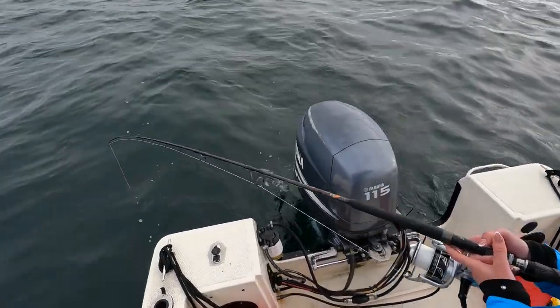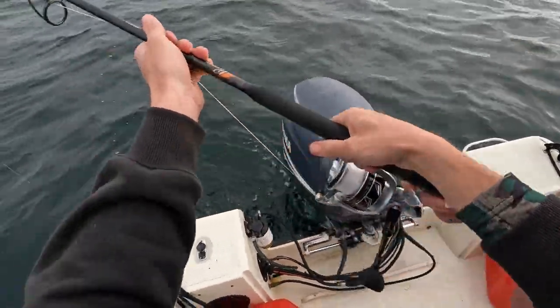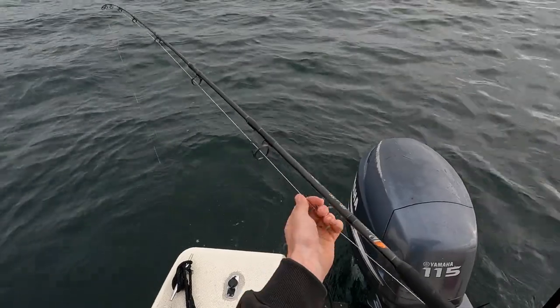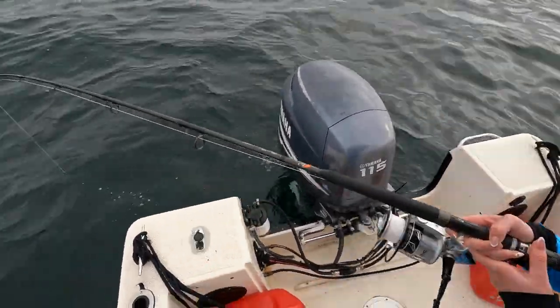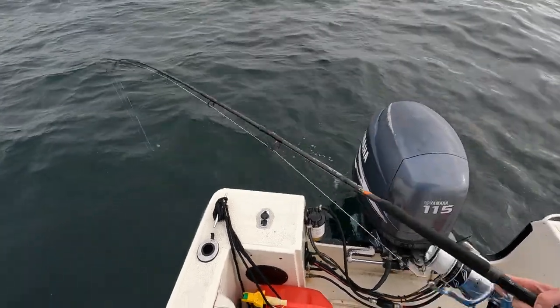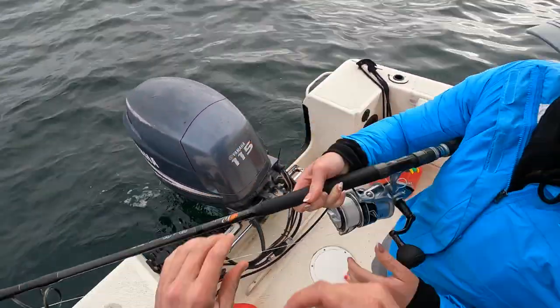Good, good. See how it's tight now? You've got it stuck on the bottom. Pull it up. I think you have a fish. Reel it, reel it. Oh my God. Okay, now hold it. So keep reeling, keep reeling. Get your hand up higher. This right hand, there you go.